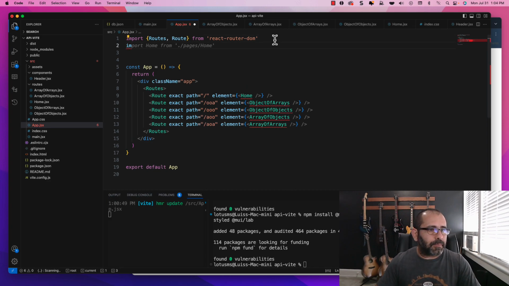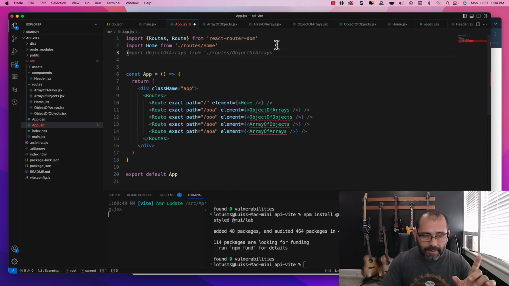then I can come over here and I can start injecting them. Import home, and it's not in pages. You see how Copilot makes stuff up. All right, so it is in routes and it is in home. There you go. Now, I was just going to say, if Copilot is doing its job, it should have learned from the correction that I made above on routes, took pages and put routes, and it should give me the right suggestion now. And it did. It gave me the right suggestion. Now it's object of arrays coming from routes, object of arrays.